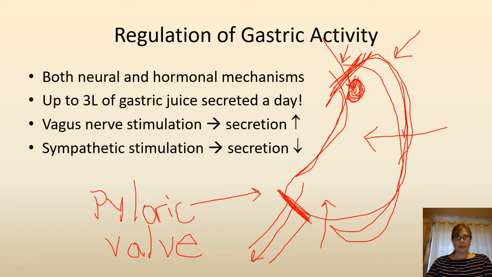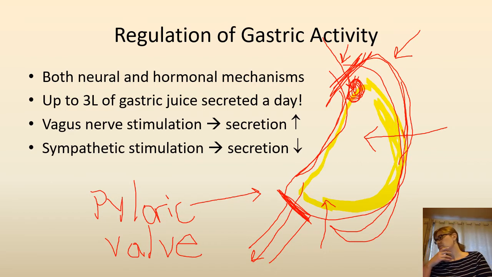But the lining of the inside of the stomach is mucous membrane, and we call it the mucosal layer. And that mucous membrane is going to secrete lots of fun stuff. One other thing it secretes is mucus to protect the walls of the stomach. But it also secretes gastric juice, and that's going to be made of a few things. One of them is hydrochloric acid. One of them is known as pepsin. Pepsin breaks down polypeptides, which are proteins. So pepsin breaks down proteins.